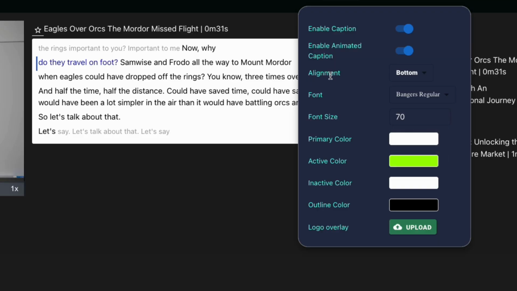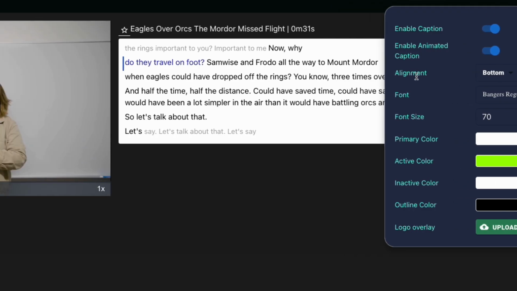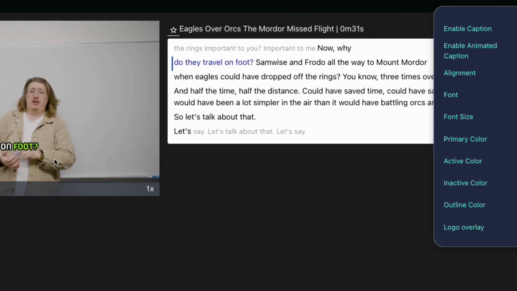Then we got Bangers Regular, which is, you know, your go-to TikTok font. I see a lot of popular content creators using this font. It's fun, exciting, and it's a fun font. Try it out sometime. We got Madimi 1 Regular, which is going to be a little bit more Pinterest style. It's soft around the edges, great for millennials that want to make their content look aesthetically pleasing.